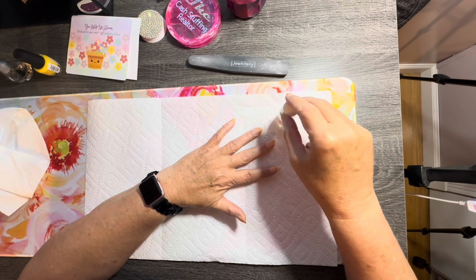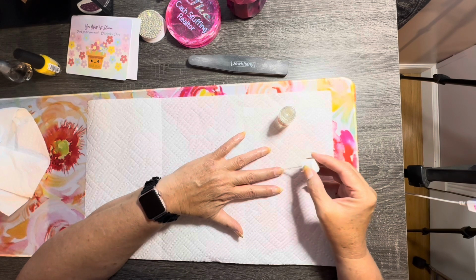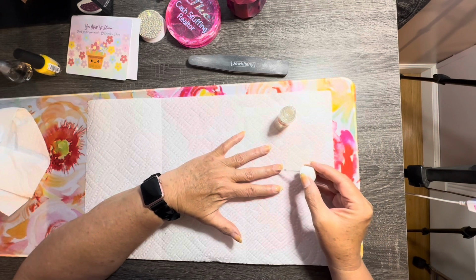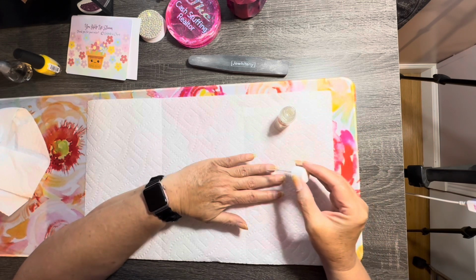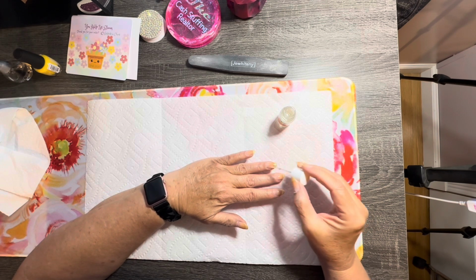And I'm about out of this. I'm gonna have to order more. But it came from Amazon. It's not that expensive, but it has made a world of difference in the strength of my nails, the hardness of them. And you have to be very generous with this because it needs to soak in your nails. And I put this on every time I go to paint my nails. I do it before I paint my nails.